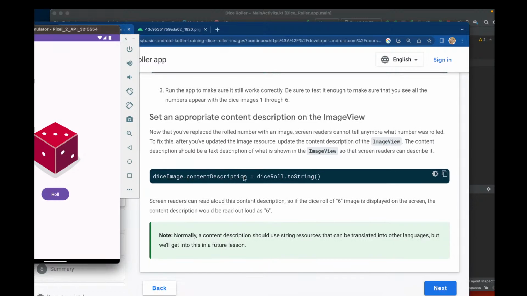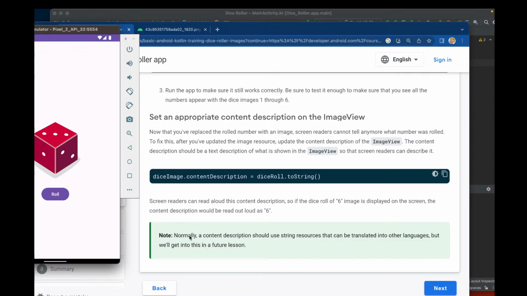DiceImage.contentDescription equals diceRoll.toString. Screen readers can read aloud this content description, so if the dice roll of 6 is displayed on the screen, the content description would be read aloud as 6.